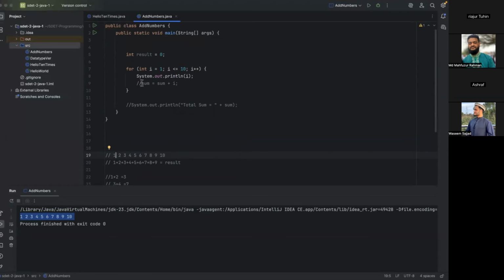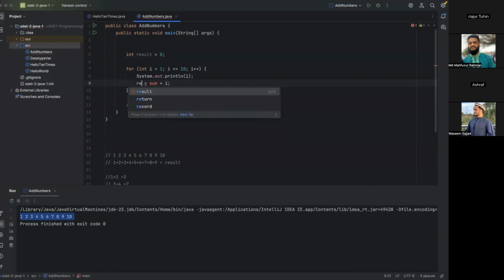So first I print out the number, then come here. Then it should be result plus i, right? Okay. So now come to here, result.